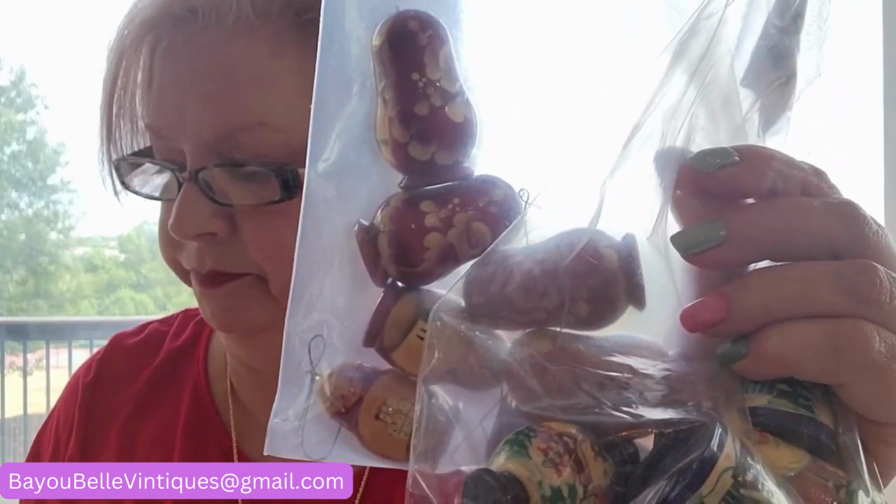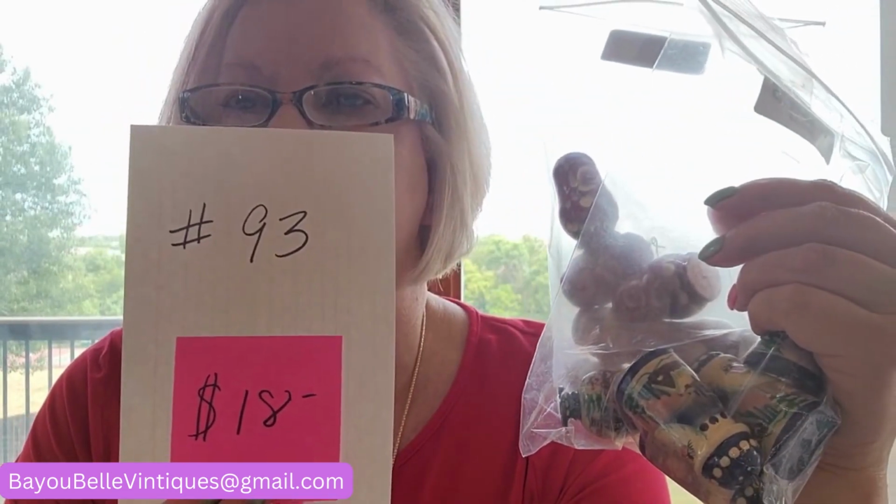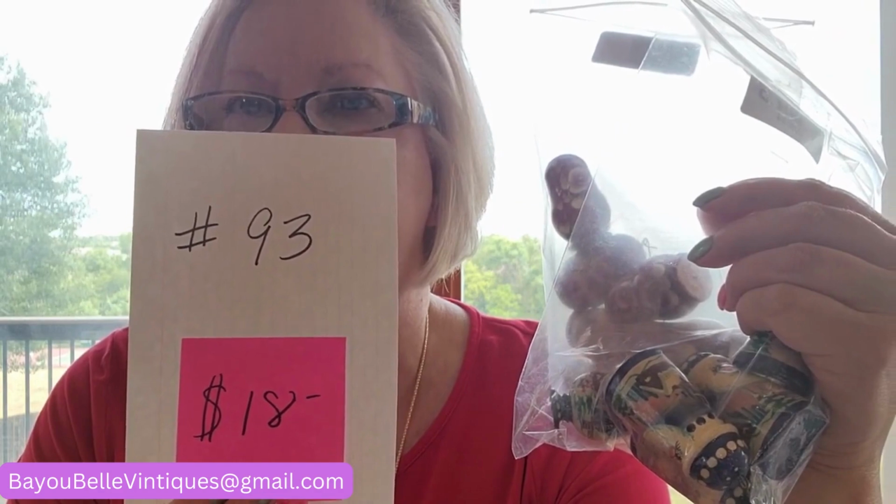So you will get all of these, and they're made out of wood, and they're a little over 2 inches tall for each one. They're not heavy, they are lightweight, so they should not weigh down a tree. So you will get all of these ornaments for $18, number 93. $18, number 93. Alrighty.